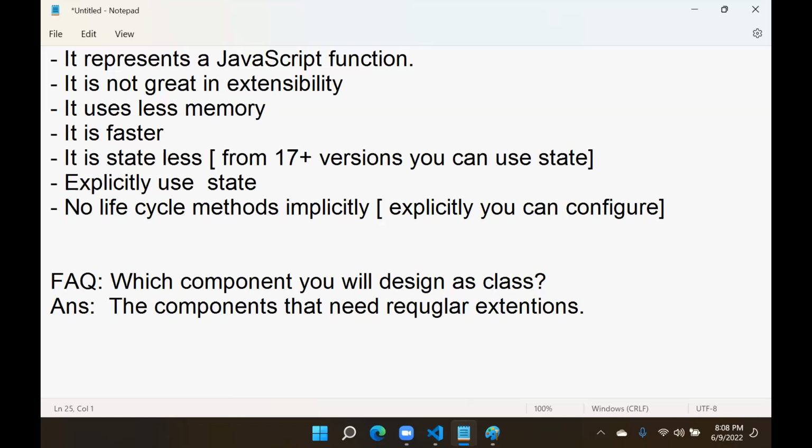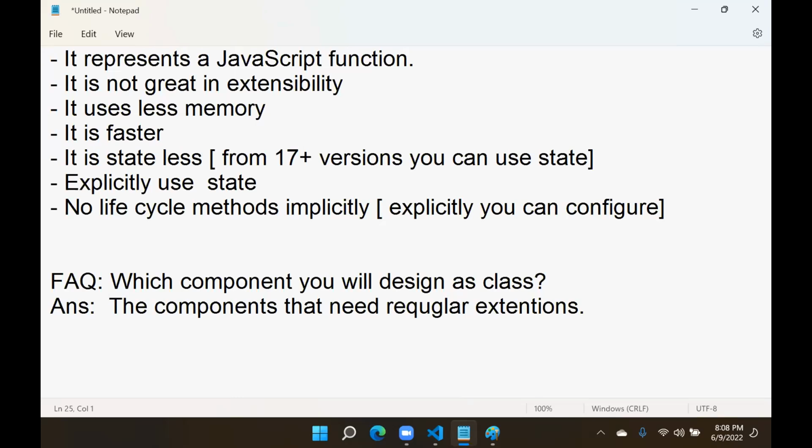In that case, how can you extend? That you can do by using class components. Class components are good when you need a component that requires regular extensions. Suppose you need a component without any extensions, which we use in the same way for so much time. In that case, better we go with function components. If you need regular extensions, then you can go with class, right?